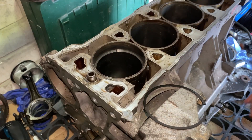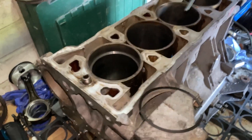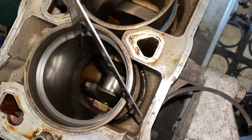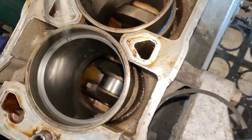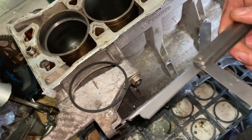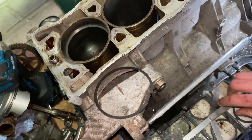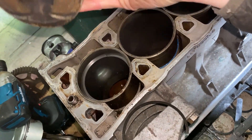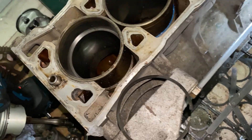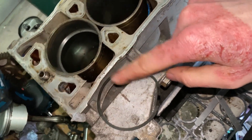Once you've got them correctly gapped — the top one at 0.5mm — what you'll find is that the feeler gauge goes straight in with no resistance, or maybe minimal resistance. That is the top ring gapped at 0.5mm. That one can now be left to the side or put back on the piston for that cylinder, then move on to the bottom ring to make that 0.6mm. One thing I do recommend: take an old piston and put it in the bore and push it down, just so the ring is completely flat and level in the bore — that gives you the most accurate reading.